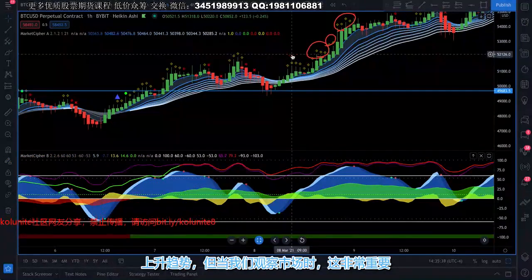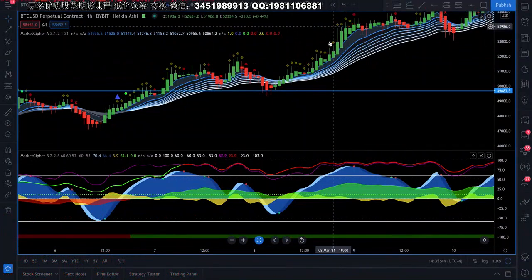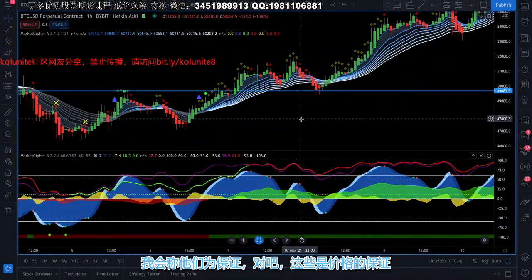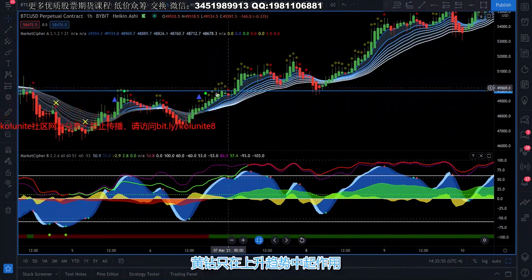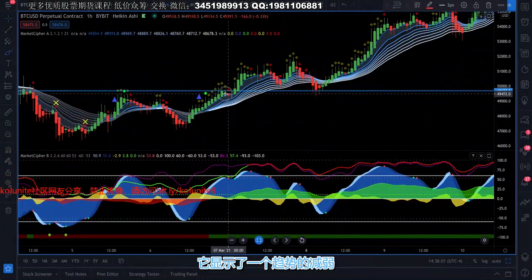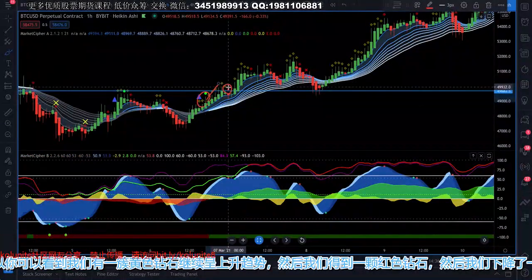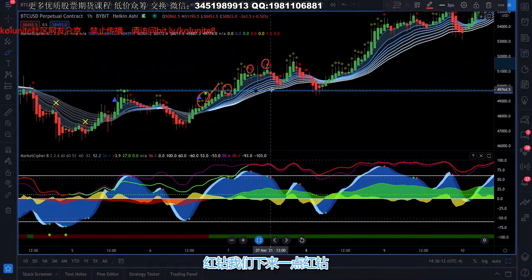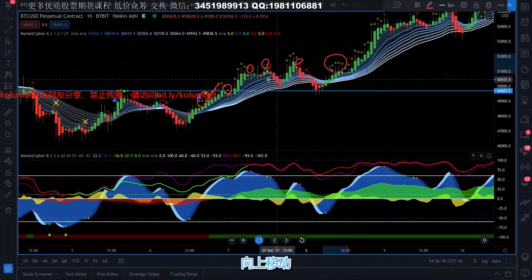But it's very important when we're looking at Market Cipher A that we use these icons as smaller, lesser important, I wouldn't even call them confirmations, I would call them reassurances, right? These are reassurances that price is generally going to be moving in our favor, okay? The yellow diamonds only work in an uptrend. And when we print a red diamond, it shows the weakening of a trend, okay? So you can see we have clusters of yellow diamonds, we're continuing in the uptrend, and then we get a red diamond and we come down a little bit. Same deal right here. We get a red diamond, we come down a little bit. A red diamond, we come down a little bit. A red diamond, we come down a little bit. And then we get these yellow clusters showing us upward movement.